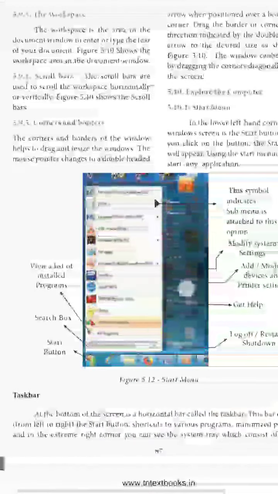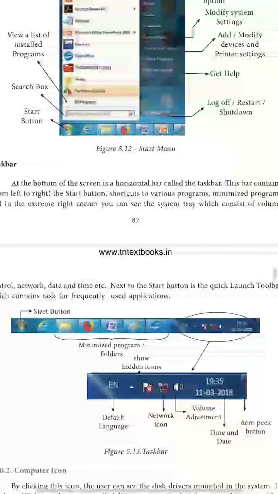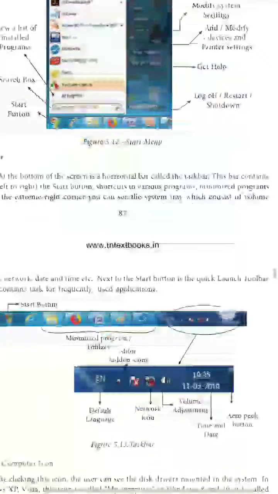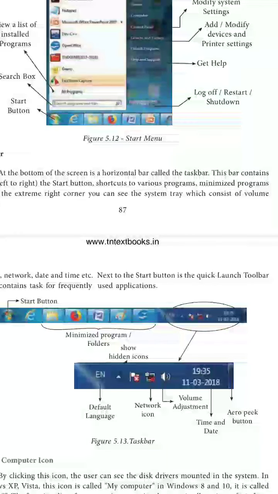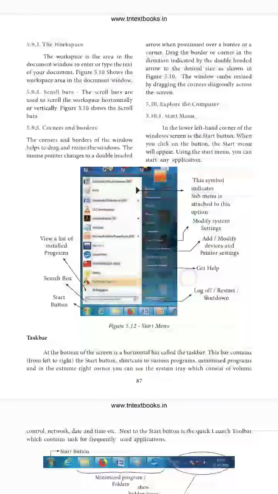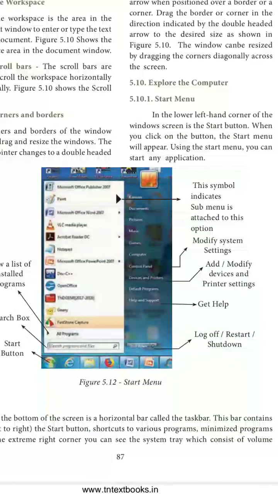The next thing is the taskbar. The taskbar is the whole bar at the bottom of the desktop. This taskbar consists of the start button, minimized program folders, and the notification area, time and date, default language, network icons, volume adjustment icons, and the arrow peek button. This is the content of the taskbar.